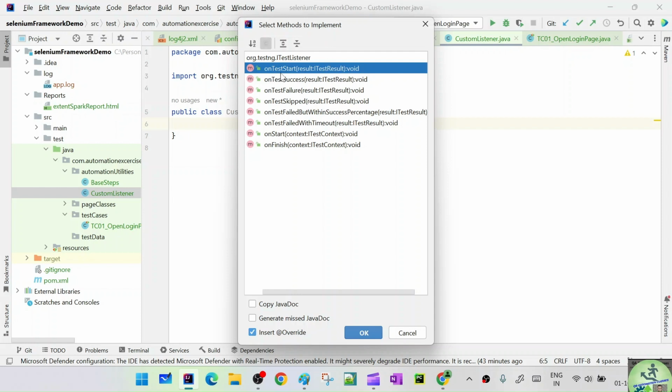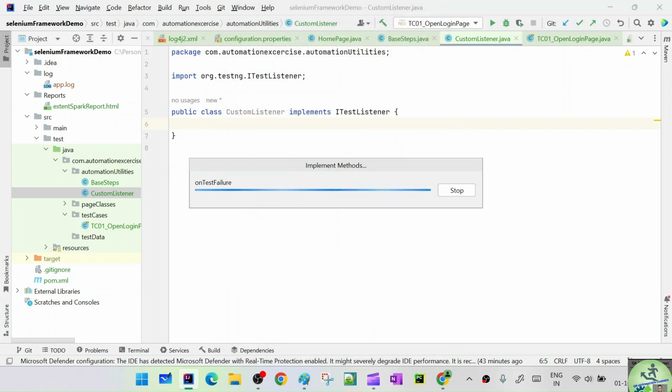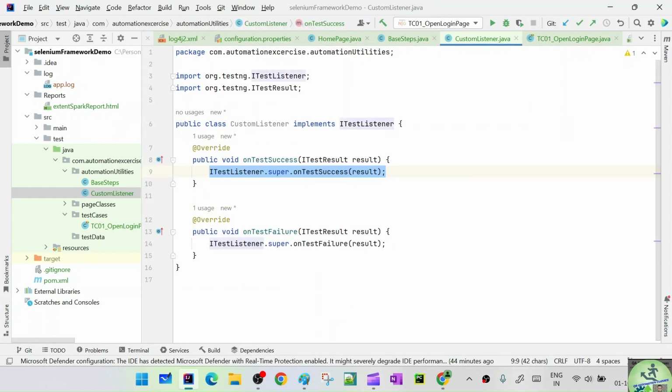In this window we have to select only those two methods: onTestSuccess and, with Control held, onTestFailure. Make sure the Insert @Override option is checked, and click OK. Now you see those two methods with the body displayed here.